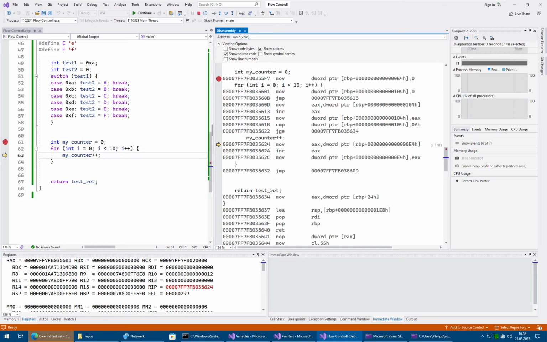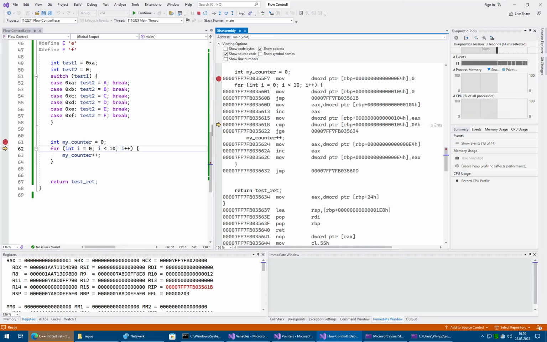It will then execute here our incrementation operation. So it gets the value, it increments it, and then it saves it back to the memory. So apparently the increment opcode itself cannot be executed on a memory address. Okay, so we do our thing, and then we have here the jump instruction, which will bring us to the part which we jumped around with the unconditional jump. You see here, what we do is we get now the value of i, we increment the value of i, and then we save the new value to the memory location of i.